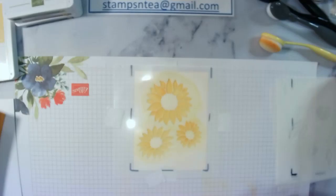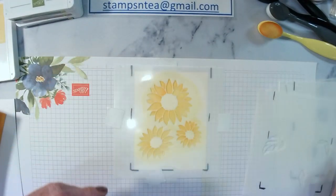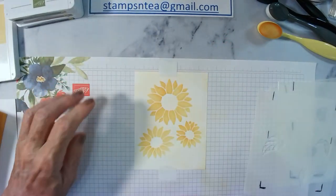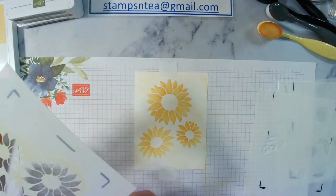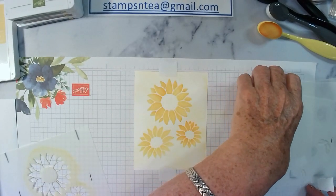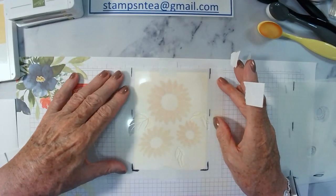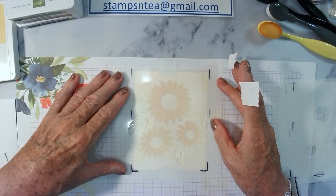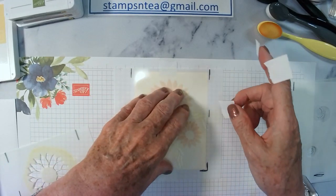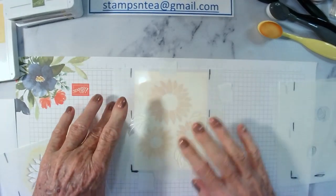We're going to do the leaves next, because the leaves are template number two, or mask number two. So let's peel this up carefully. And these masks, they've been used three times, and the colour just washes off. I'm going to line this up again, carefully, sort of over the centre, with my card centred underneath the masks. Tape, tape, tape.